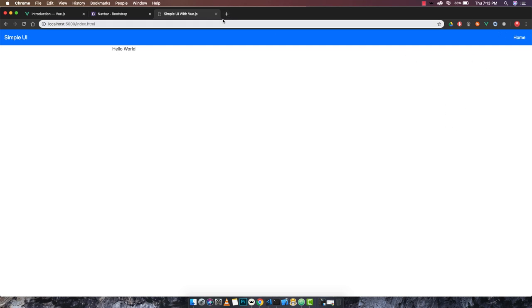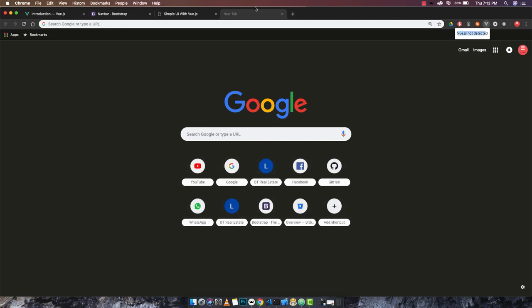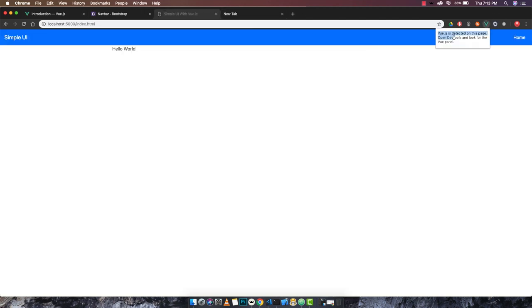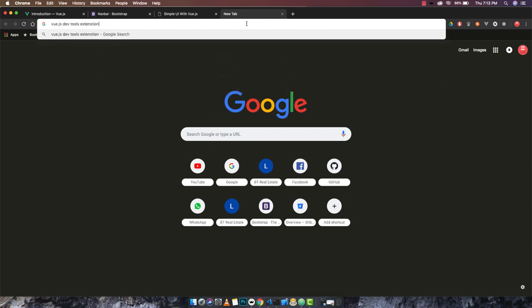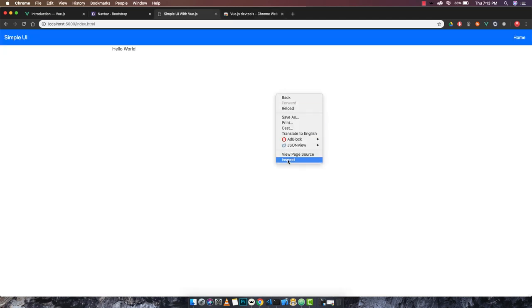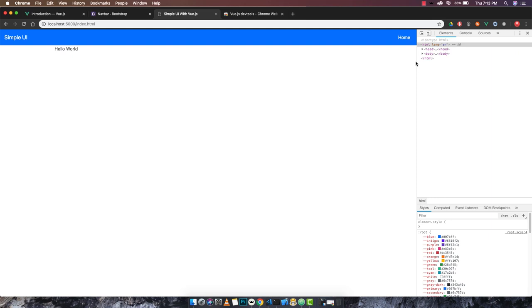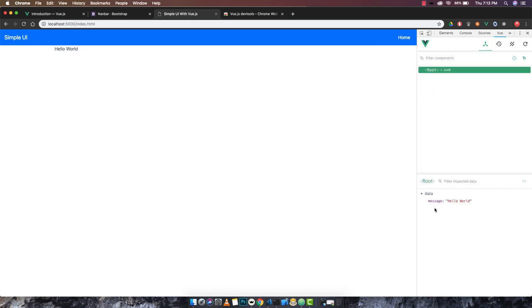And for more, you can install this plugin. Vue.js is not detected, and since I'm using Vue here, it's green. This says Vue.js is detected on this page, open DevTools. So you can search for the Vue.js DevTools extension and install it. If I want to inspect the value of this Vue instance, I can directly go to the console, and here's the root of the application, and see the data. And if I want to change this thing here to something else and save, it dynamically changes.